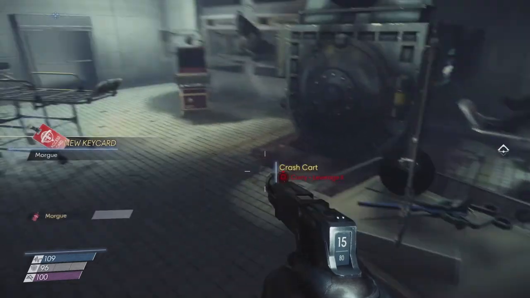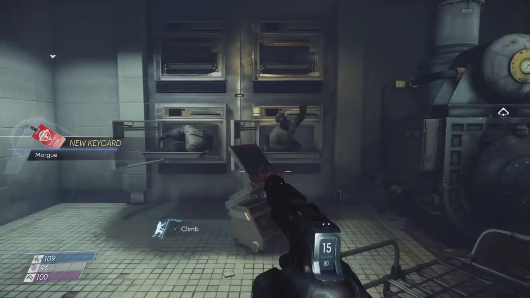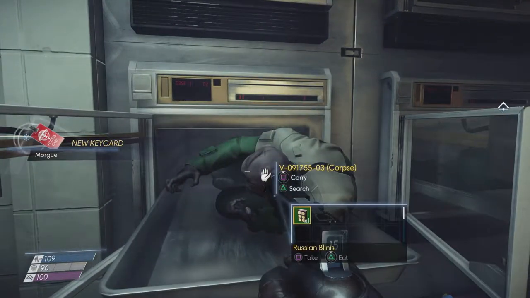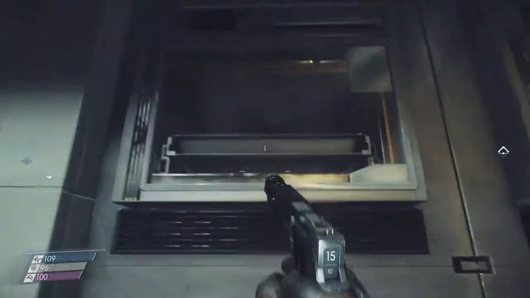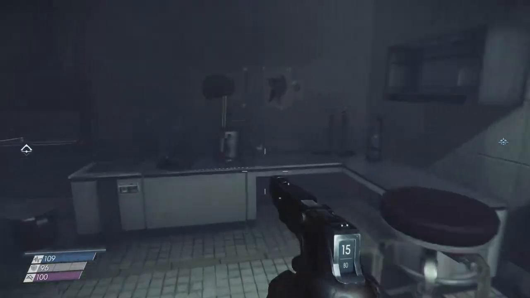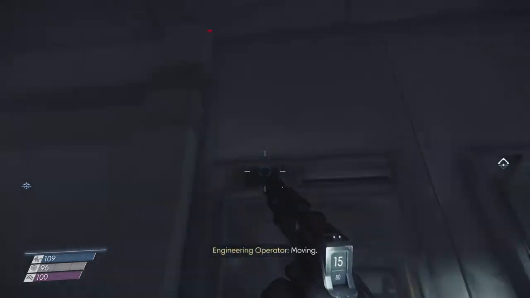Indeed. So let's take the morgue key cards. So that's that. And then we need to check all the corpses if we want to have that collectionist thing going for us. Oh, these are test subjects. So they don't probably even count for the trophy. That is creepy. I'm assuming there's a trophy.